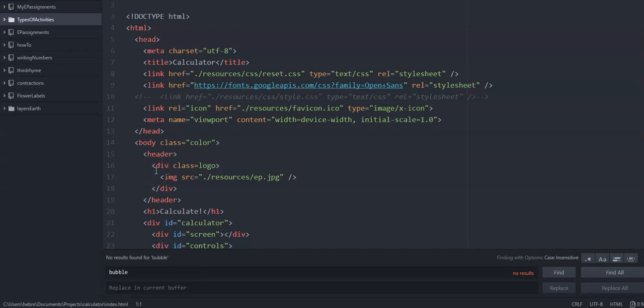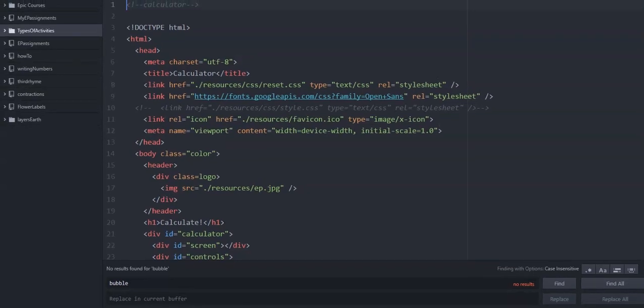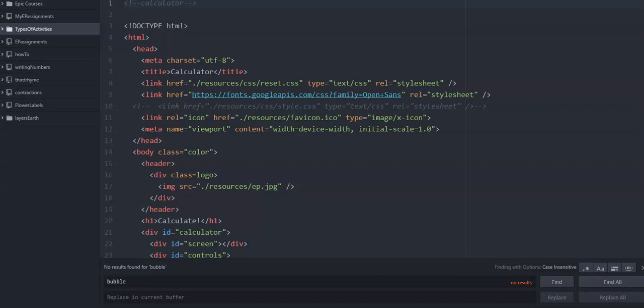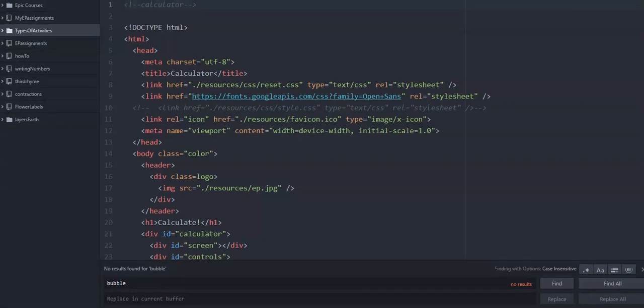I'm going to walk you through a project. I'd like to do a project for the next few lessons, and it's going to lead us into JavaScript. We're going to make a calculator. Right now it's not going to calculate anything until we get to JavaScript, which you can tell it to do things.